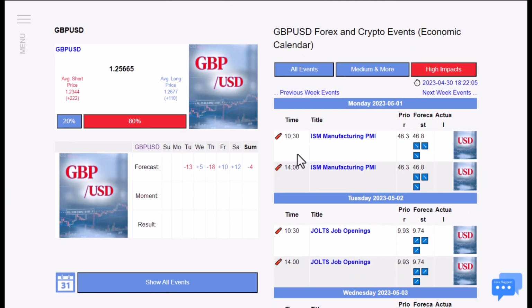Okay, now that we are on our calendar, as we all know, the market is currently closed, but at the end of the market we have seen that the pressure of the sellers was much stronger than the pressure of the buyers, and this shows that there is going to be a small correction to the downside, because the summary of the points that this currency has gotten in the previous week is small.